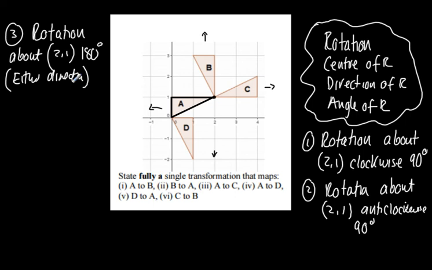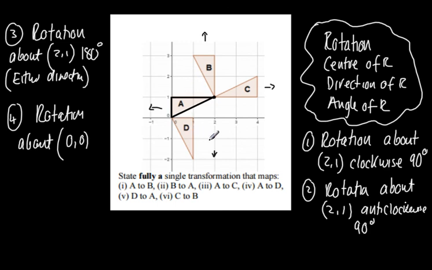Okay, A to D. Right, with A to D, what we have now is a different point of rotation. So again, it's a rotation, and it's about, or you could say the centre of rotation, 0,0, or the origin. This is the centre of rotation, and all we're going to do is simply come downwards. So again, if you put your north line just here this time, by the time you rotate it about this point, the line will be pointing in the other direction, so it would have gone from 12 o'clock to 3 o'clock, or from 0 degrees to 90 degrees. So we can say this is 90 degrees clockwise. If you want, you can say that it's 270 anti-clockwise.